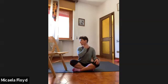Just to see if I can create a gentle traction that goes from the base of the ear down the side of the neck, almost all the way to the front of the chest, the front of the shoulder. And I'm going to ease back and then try the same thing to the other side. As I turn to look to the left, I'm just going to draw the right shoulder back to see if I can create that nice and gentle opening down the right side of the neck, easing back, and then I'm going to turn again to look over the right.